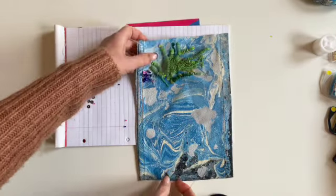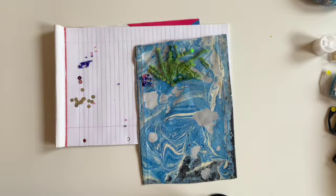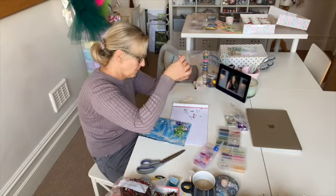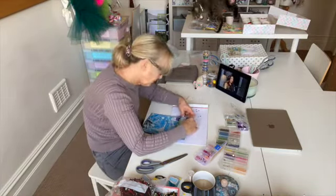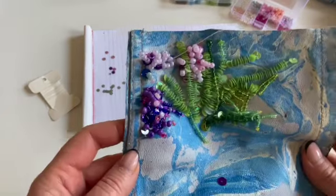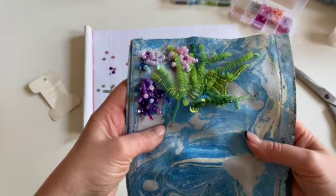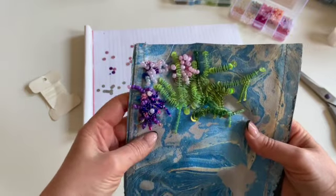These are just some dangly bits I've put down over there, and I'm just going to carry on over this side. So this is where we're up to — I've done quite a bit more. I still want to have some of the hydro dipping showing through, so I'm not going to cover the whole thing up. I'm really liking all of these different lengths of beads and just creating different textures.